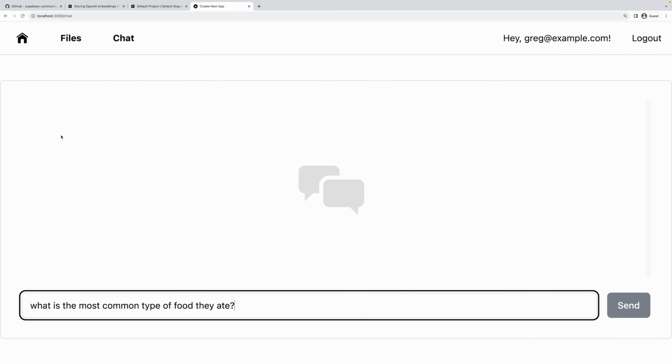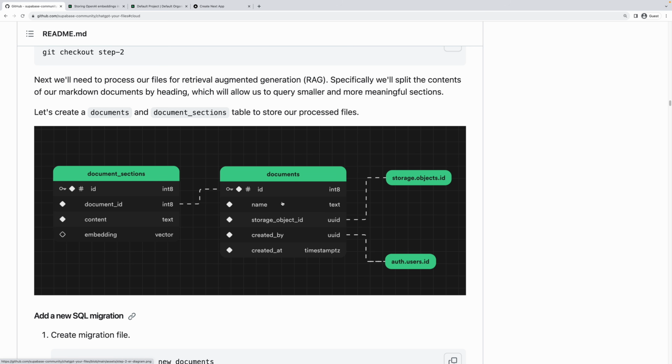Essentially, we want to use retrieval augmented generation here. We want to take this query, and we'll actually generate an embedding on this itself, right? Think of it like a plot on a graph, and we want to find all of our documents that are similar to this, right? If we're generating embeddings on our entire documents themselves, there's a couple of challenges with that.